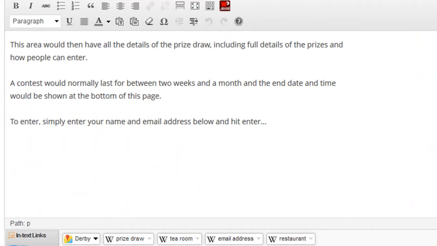Right, just coming back to the edit page function again here. And as you can see, I'm in visual mode now. And this is actually not showing the form, but it is actually still there. But the only other thing I need to actually add onto this page now is details of the closing date for the competition. So you may just want to put a closing date there of whatever it may be, and whatever the year, etc. So you may want to have a certain time for closing or just a particular date or whatever it may be. So the details of that.